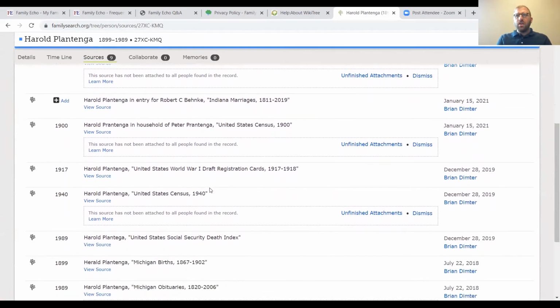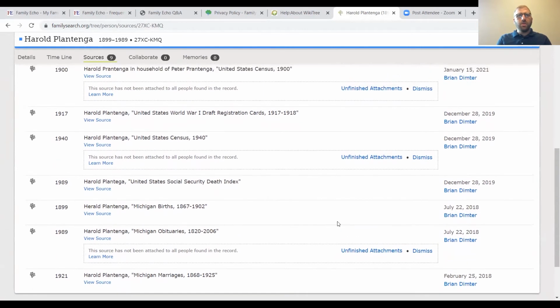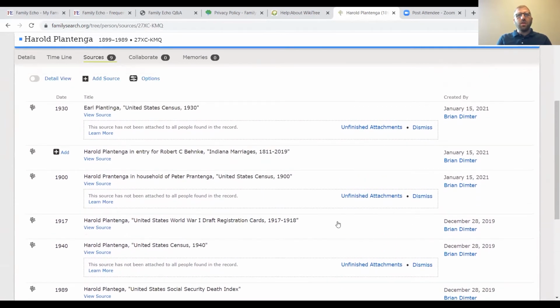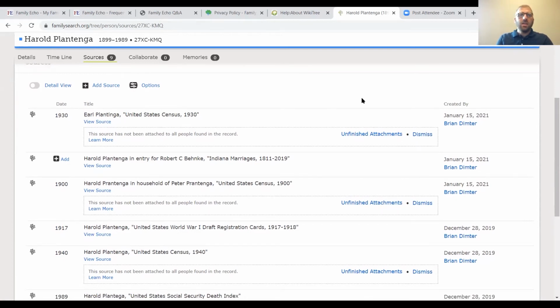Okay, the strength and the weakness of FamilySearch is that anybody can add documentation. One thing that can be frustrating are duplicate records. But most of these records are pretty substantial and pretty solid. I've gone through here, but I have more that I can add. I haven't done that yet myself. But that's one of the real advantages to working on this collaborative tree. If you see something you don't like, you can always add, or you can work to edit, merge, or delete records.